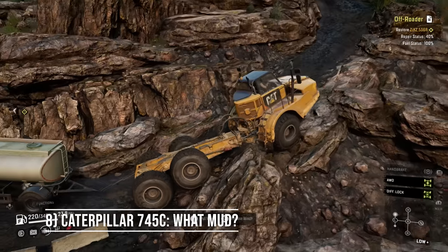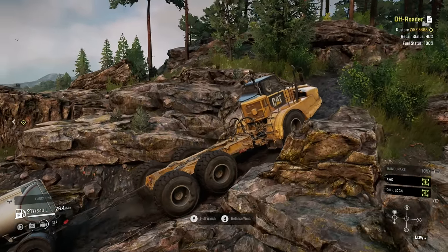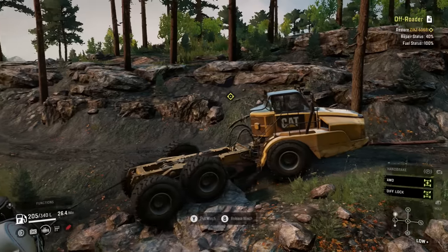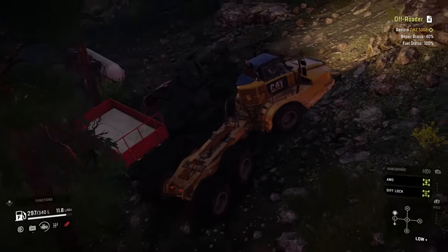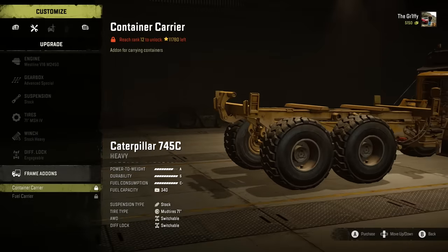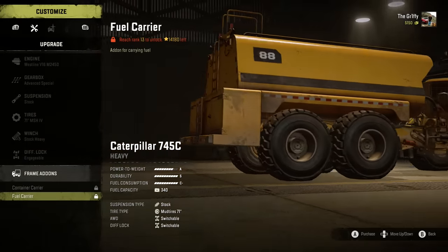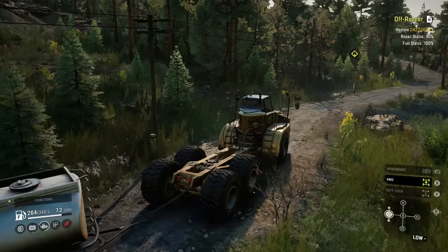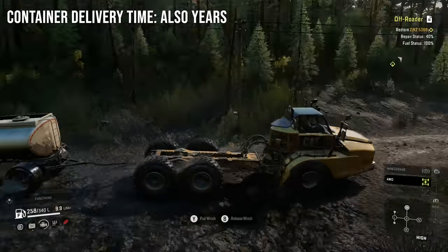Number 8. This yellow monster may lack the ability to use a trailer, but for clearing up after all other trucks have fallen over and failed miserably, it's unparalleled. The gigantic tyres, articulated design and wide profile make it laugh in the face of anything SnowRunner throws at it. Get the gearbox upgrade, initiate diff lock and deep mud will seem like tarmac, even if winching another truck that's on its side. That short front end really helps with climbing while it can point itself in the direction it needs to go before actually moving. Just watch out for wedging something between the front and rear tyres. You can use it to carry fuel or even a cargo container once you reach a high enough rank, making it more useful than just a recovery vehicle. But it is still a niche truck with little customisation. It's also a pain to steer — but that's all part of the fun. Go rescue it then watch my Caterpillar 745C pros and cons video for even more reasons to rescue it.